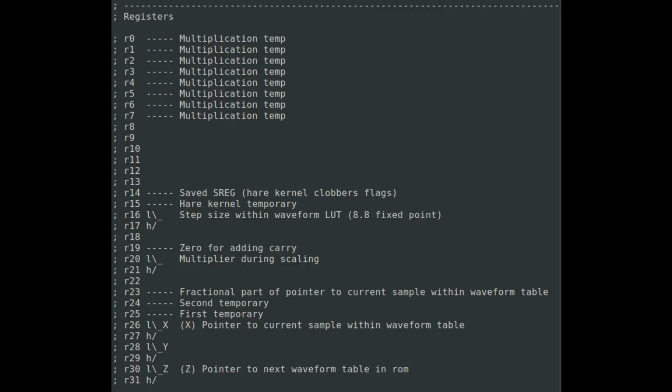One is that the Tortoise and the Hare kernels need to use different registers so that they don't interfere with each other. This is pretty easy in this case, since the Hare kernel needs 1 temporary register, which we can change to something that the Tortoise kernel never uses, and it's also the only thing using the X register. We also need to be careful that the Tortoise kernel sets both halves of the step size variable in 1 block, but we use a single instruction to do that, so that's easy.